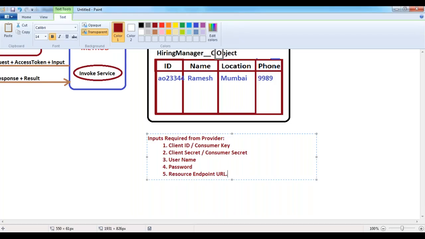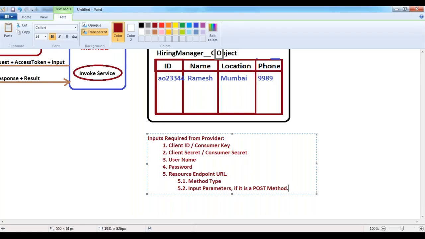And then sixth, the method type. If it is a post or get or what? If it is a post method, what input parameters are required here?